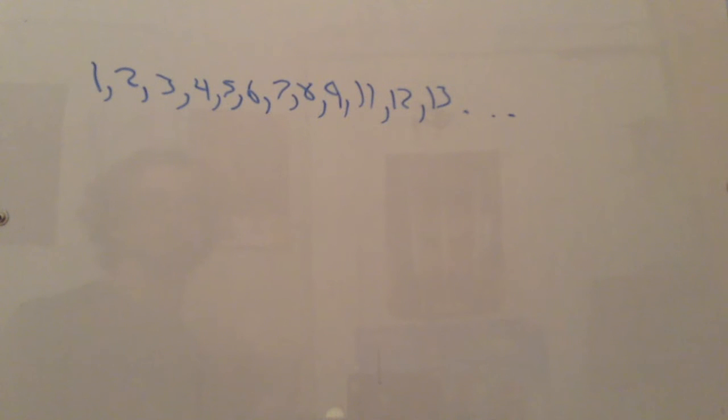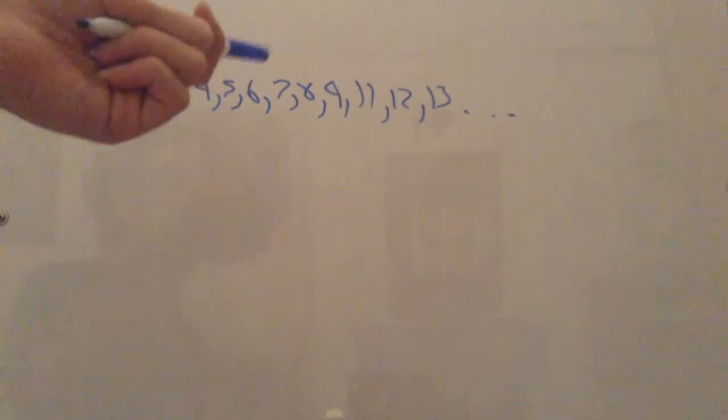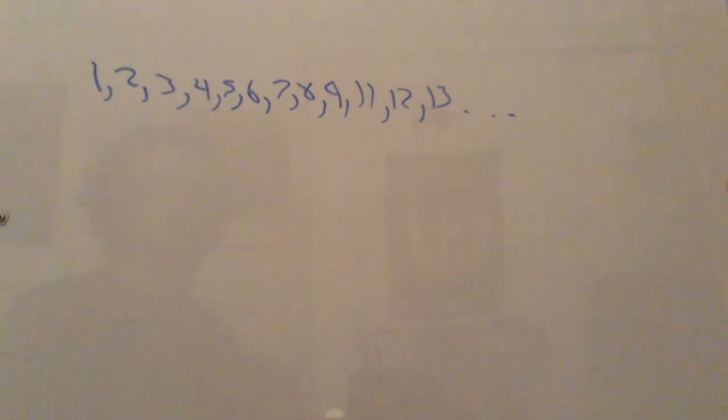Well, that doesn't really tell us much. All we know is it skips one of the digits. If it skips one of the digits, that means we have 9 digits to work with instead of 10. So maybe this is secretly a base 9 problem. But 9s don't show up, so let's try to get rid of that.